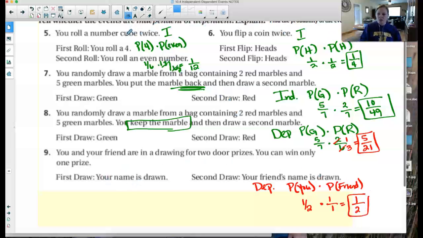You will have a Canvas quiz to answer some questions about independent and dependent events. So look for that. The next thing in the module will be a Canvas quiz. We are going to spend some more time doing some things with independent and dependent events tomorrow. So this isn't the only day we're going to do this. So if you found this a little bit confusing today, try your very best. Know that I'll be on Zoom, so you can ask questions tomorrow and every day. But short assignment on this tonight, and then look for more of independent, dependent stuff tomorrow. Thanks, guys. See you tomorrow.